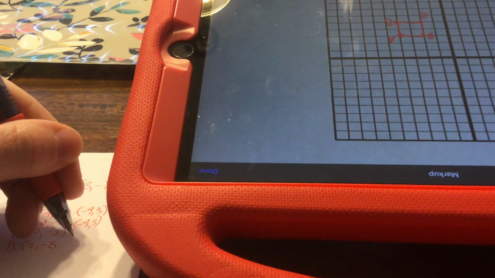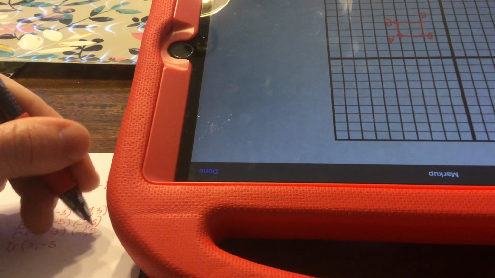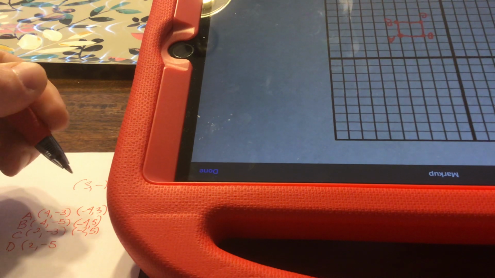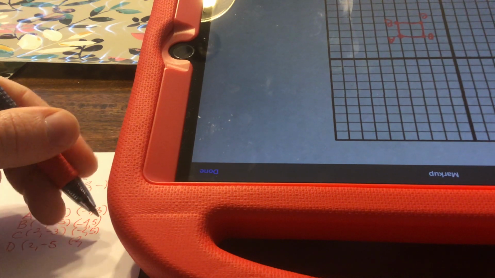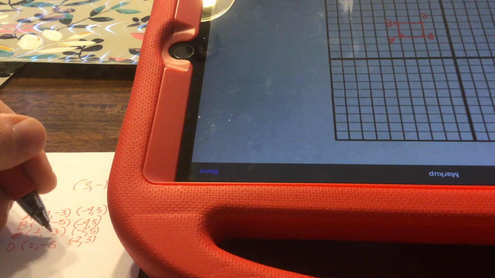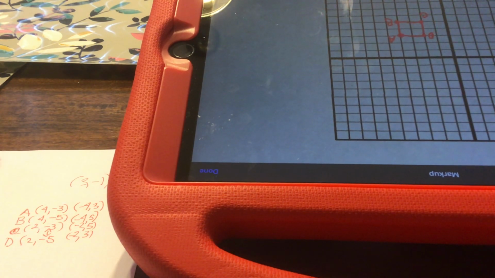And C is going to be negative 2, 5. Okay. And D is going to be negative 2, 3. And I think I swapped my C and my D around originally, okay, when I labeled them. My mistake. Okay, I think you still get the idea, though.